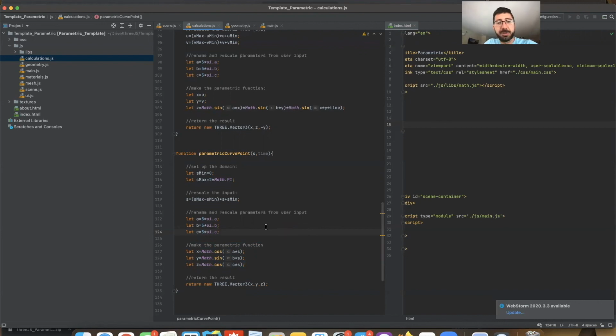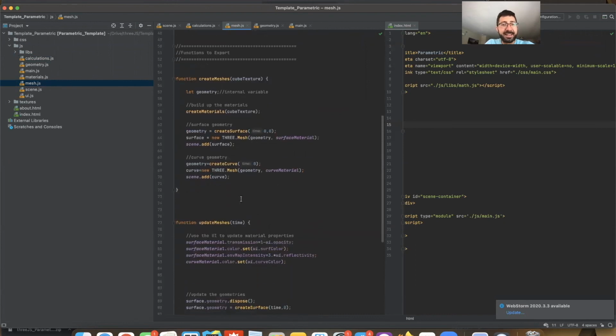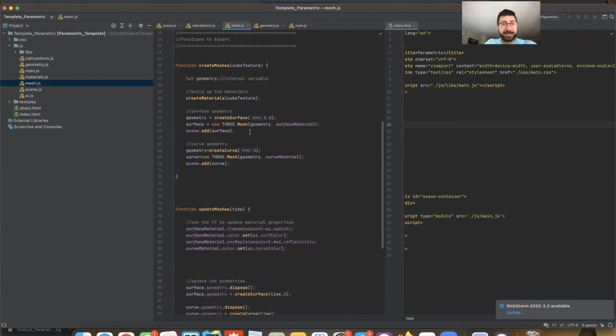I guess I will close by saying if you don't want the parametric curve and surface overlapping like they were there, if you want one or the other, you can disable them by going over to the file called mesh. Remember, mesh is where the meshes are, the objects that we're putting in the scene. And in mesh, I have labeled here a spot that makes a surface and a spot that makes a curve.